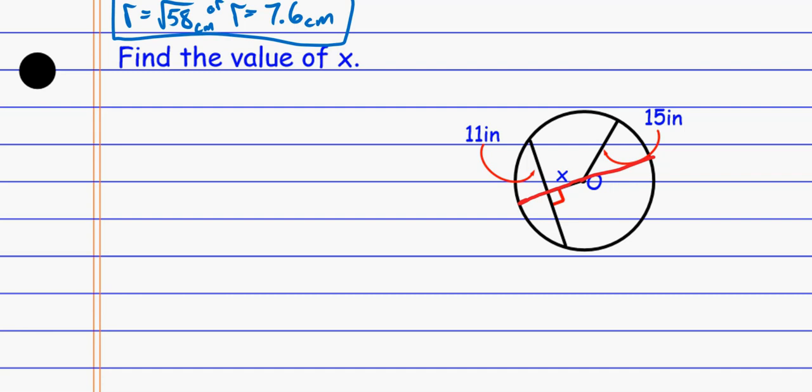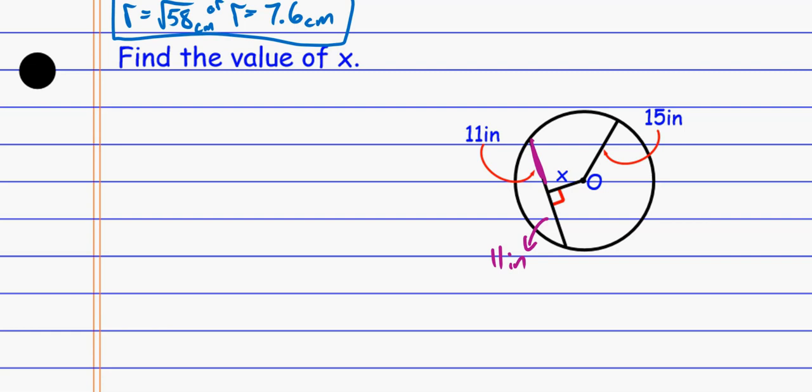Okay, so basically now we know this chord is being bisected, which means if this little piece over here is 11, well, then this little piece over here would also be 11 inches. Okay, whether or not we actually need that value, well, no, we don't. We don't actually need that value, but it's nice to know that this thing is being bisected. So each of those pieces is 11. And notice it also gave me my radius as 15.